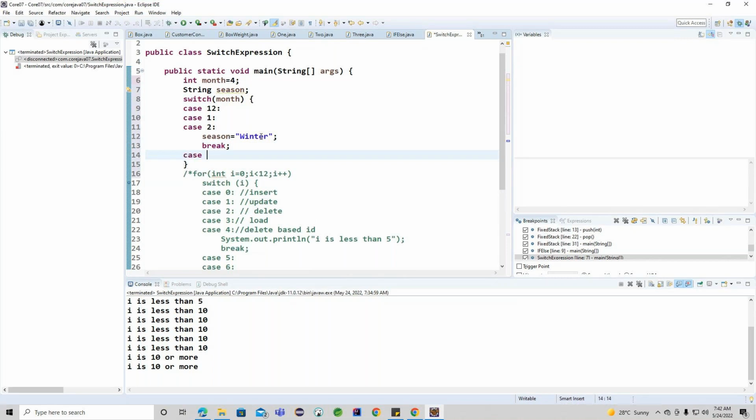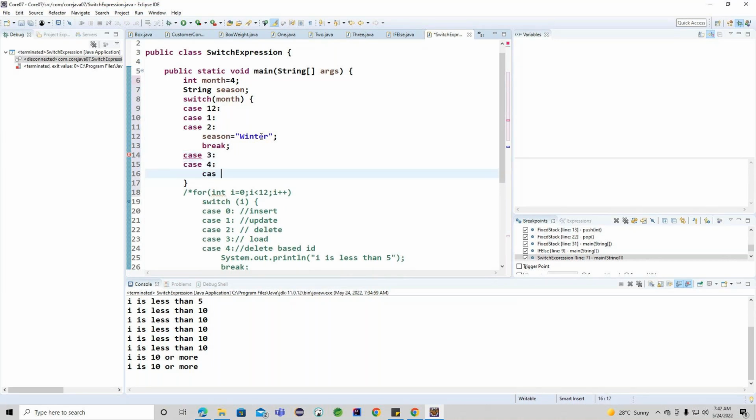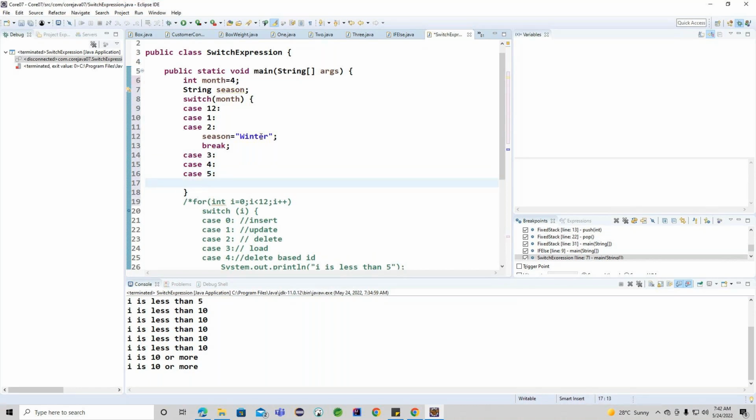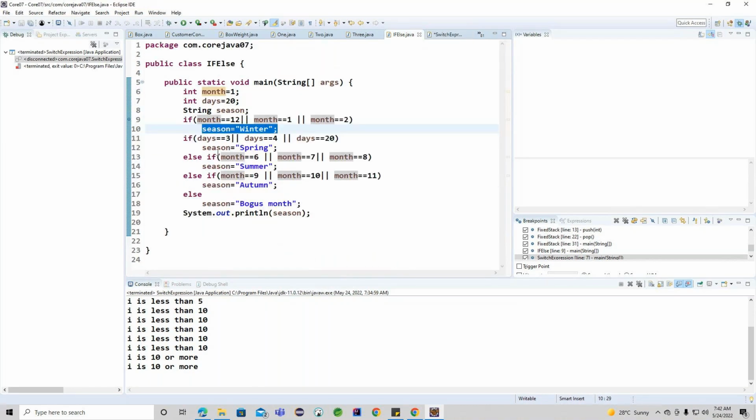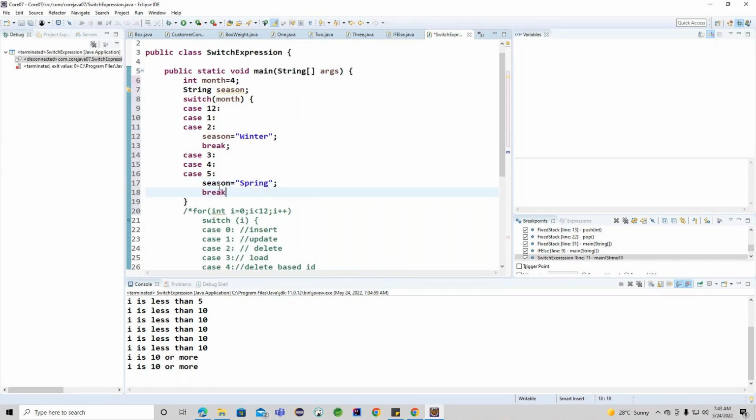Now after 2, we have 3, 4, 5. These are the different conditions. So here we define 3, 4, 5, and now you can see I'm copying this, and case 6, 7 and 8.